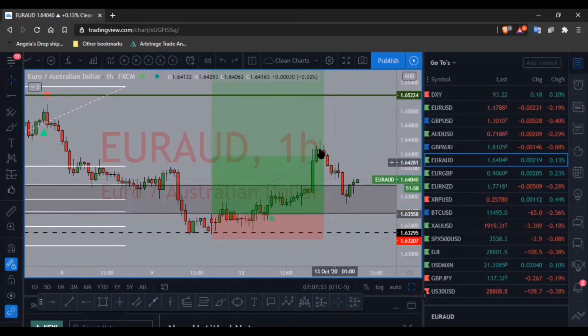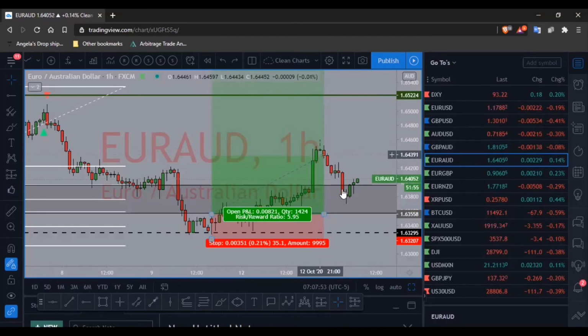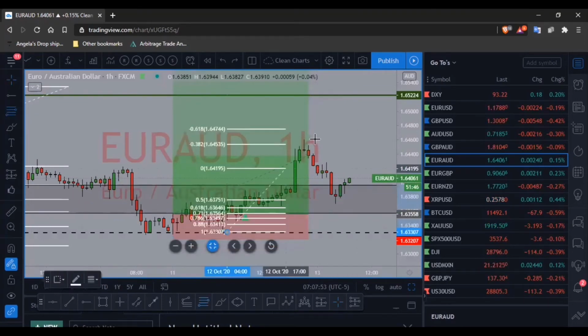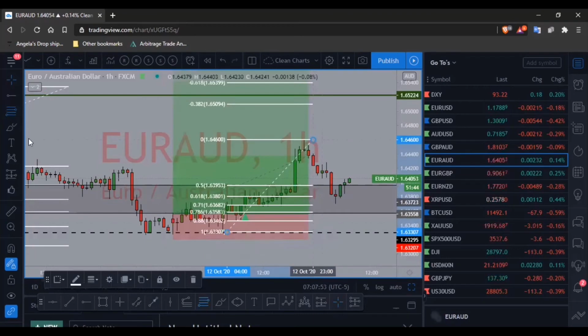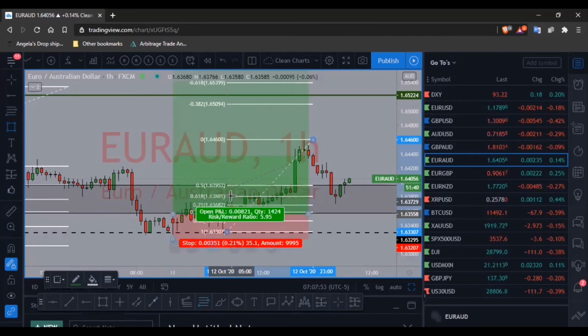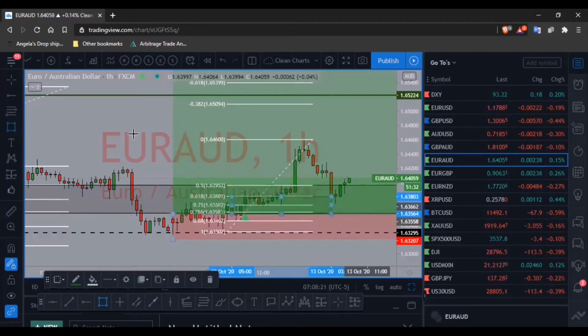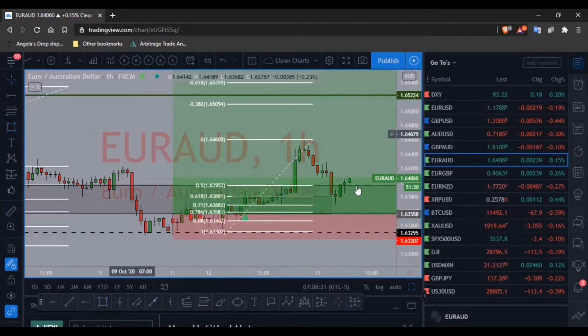That's why I said take partials right here or right in this general area, because I knew that a pullback was imminent as per usual. We all know how the market moves. If it moves nice and swiftly, then we can keep going. And look where price came back down to, and then it rejected off of, as per usual, my little buy zone. Because on this side it's a buy, and if I was looking for sells, it would have hit my sell zone. But yeah, it came to my buy zone, still in profit.